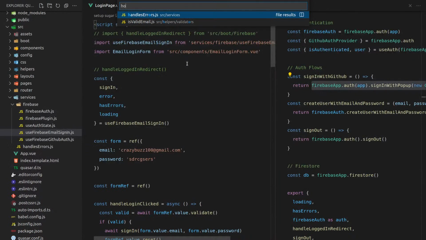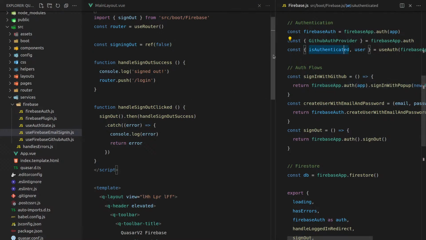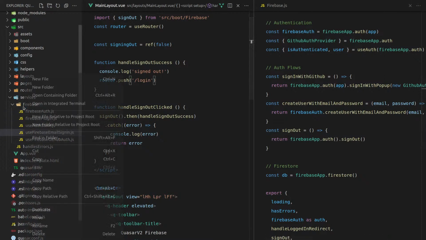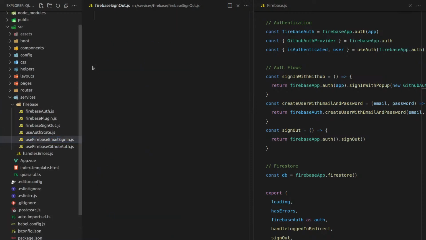If we go to our home page now, we have to go to main layout, and now we need to handle all the sign out stuff. So let's go ahead and create a composable for that. New file, firebase-sign-out.js.